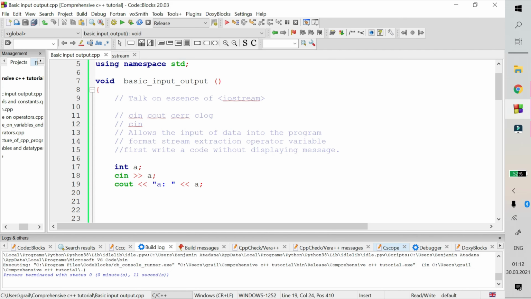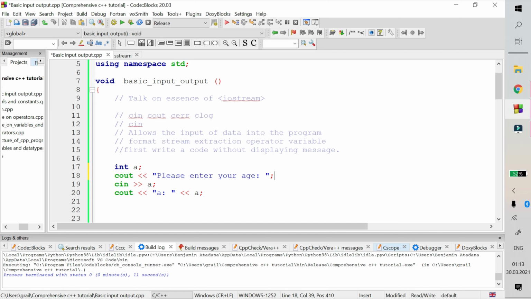Now, in a way, how we can modify this program is, I just entered 89, I just entered a number. How can the user know that he or she is to enter a number or what kind of data to input? So what we can do over here is to use a print statement before this extraction line, right? So let's say I want to ask for the age of the user, which is going to be an integer. So I can print out, please enter your age, right? So the user would know that, oh, I'm to enter a number and not any other string or any other letter or something like that, right?